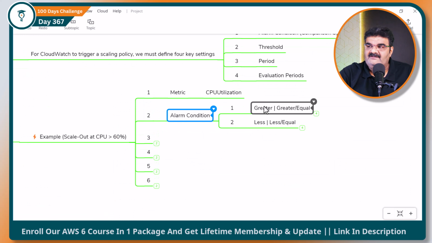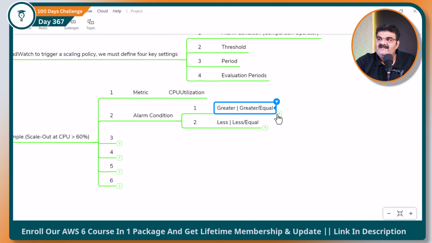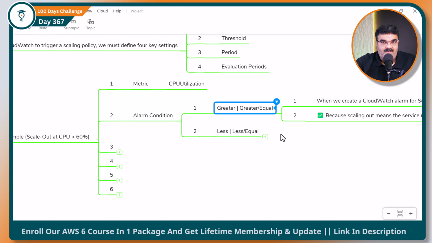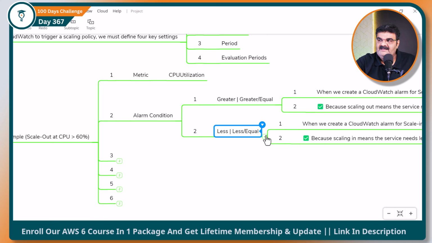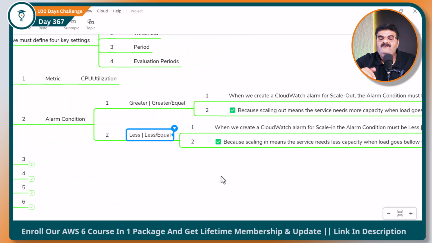Alarm condition: when do you want to trigger the alarm, when the value goes above the set value or lower. Now look, we are going to set up a scale out policy, which means we want to increase the number of tasks according to the CPU utilization.